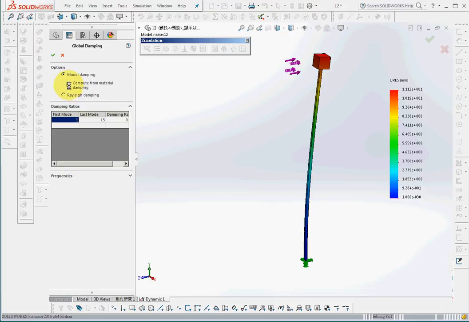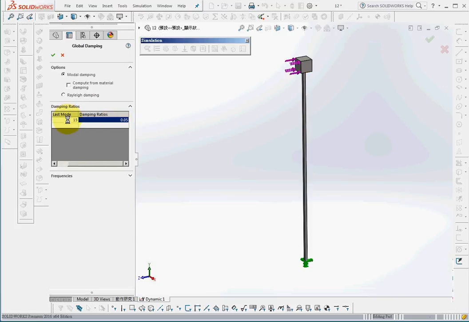You can choose the material damping because we have entered the damping ratio on the material. You can also define a damping ratio on the frequencies, on the mode shape. And from the first mode to the 15th mode, the damping ratio will be 0.05.